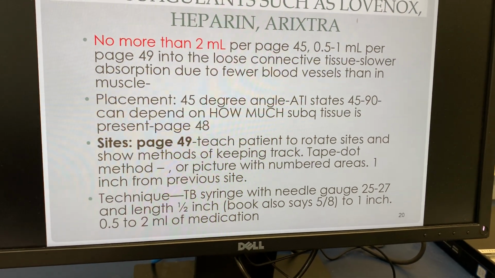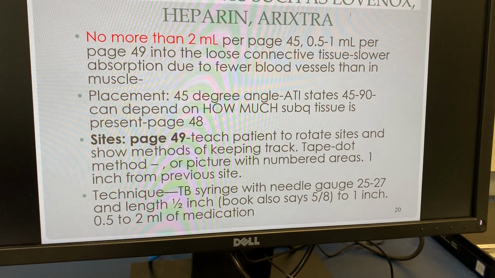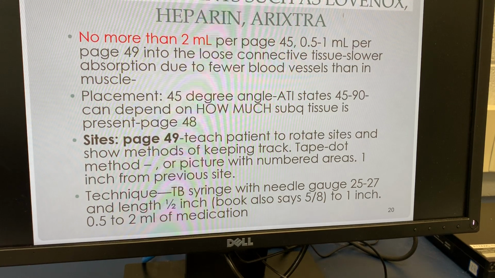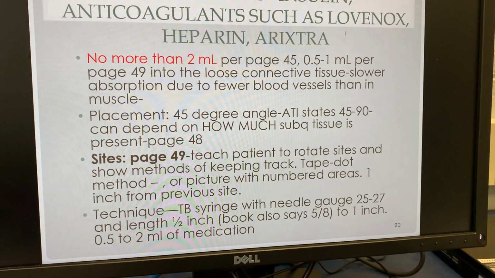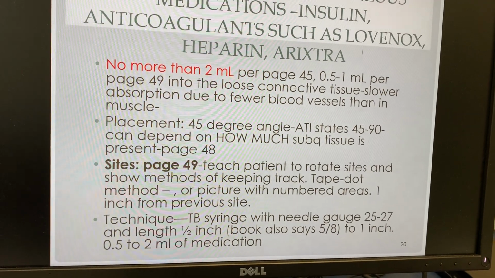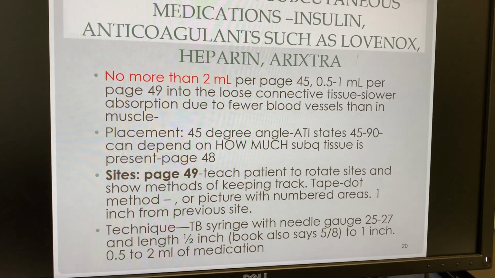If you're unsure, if your patient is very thin, doesn't have a lot of adipose tissue, you're going to pinch up what they do have and go in at a 45-degree angle. So depending on which kind of test, whether it's ATI or textbook testing, will go by the book. ATI, you want to remember that it could be 90 degrees if you have more sub-Q tissue.